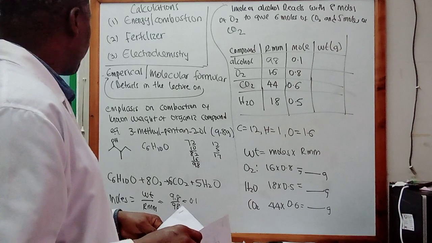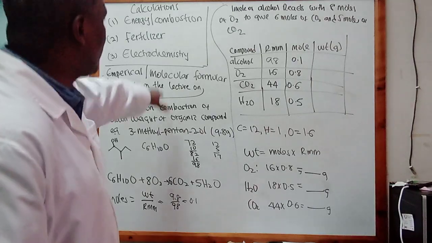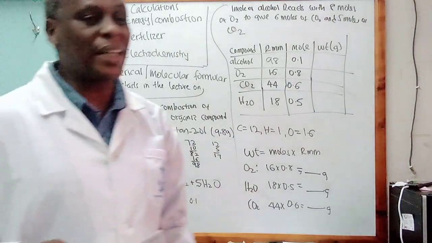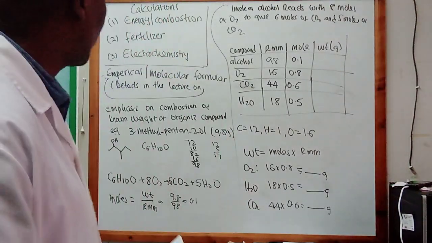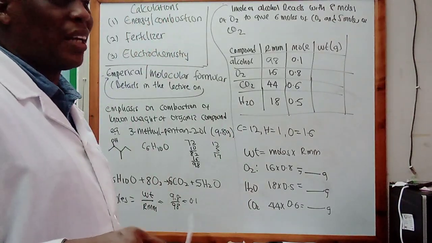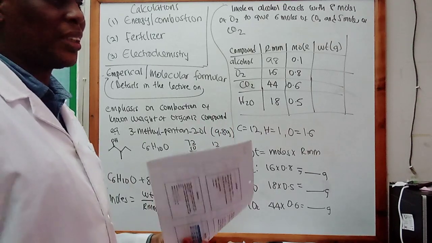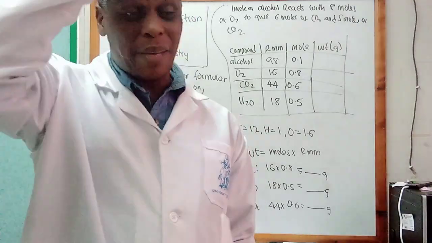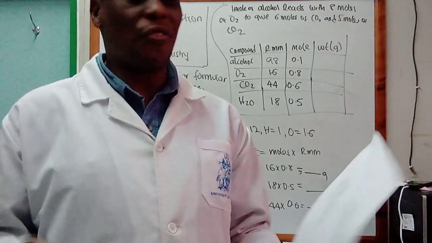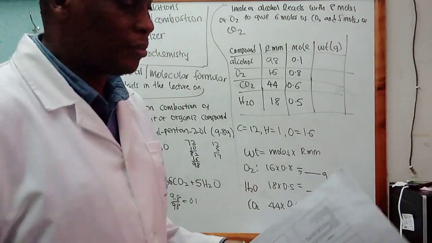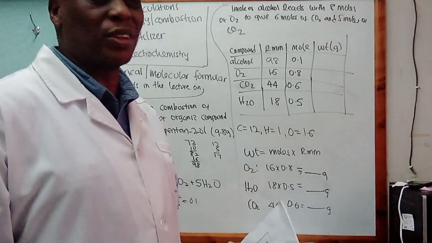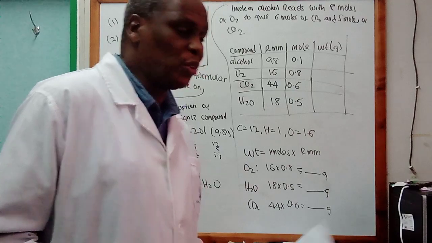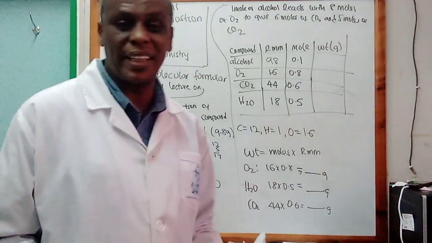Now, there are questions dealing with fertilizer, and I'm going to mention something about that. The other part where the calculations are on is electrochemistry, where you're asked to determine the expected EMF. EMF is the potential of an electrochemical cell. In this case, you'll be dealing with a cell which is producing voltage, which is the galvanic cell.